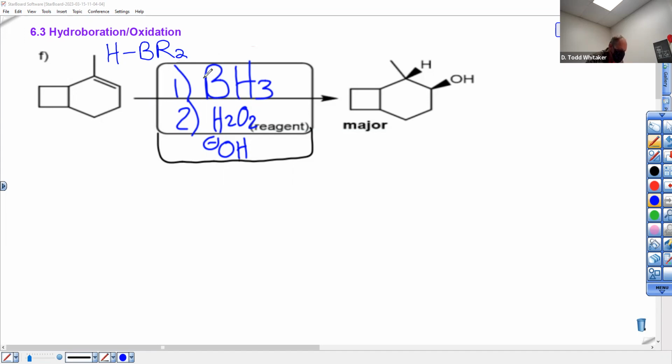So borane is here, but I'm not reacting borane. What I do on tests is I do it this way. What's happened is borane already reacted twice to make this. And you're going to show me the third time. And the reason we do it this way is I don't want you doing the same mechanism 3 times. Okay?